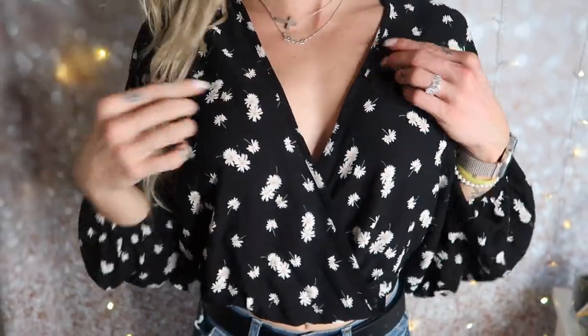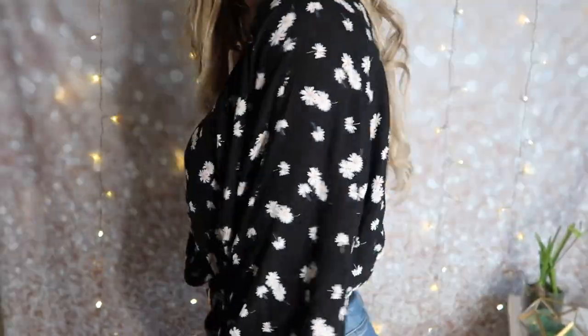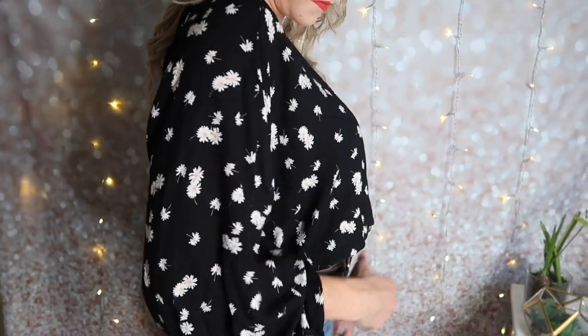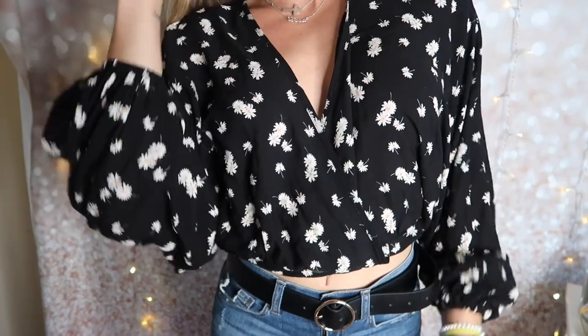You saw me already with this top on in my video last week — I'm so excited about this. This is a black flower print wrap top, in a size small, really cute. You can wear it super conservative or you can let the girls have a little play date and come out a little bit. I like wearing a small in this. It does come up about three-quarter length on the sleeve if you want, or you can wear it full, but I prefer it rolled up. Very thin, so don't expect this to last you out in a winter storm.